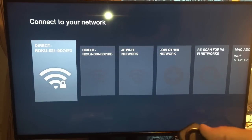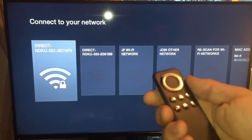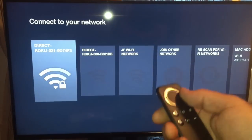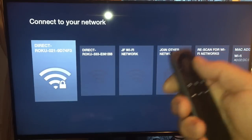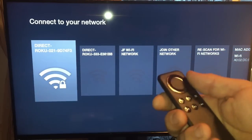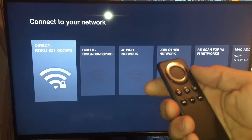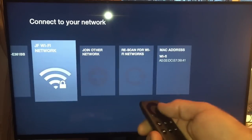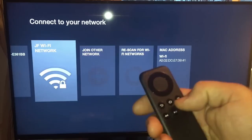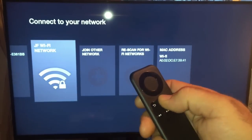And this remote uses infrared. It's not a Wi-Fi remote, which is a plus, because I have the Roku remotes and they actually have interference on, like, connecting to my NAS or other wireless devices in your home. You actually get a problem connecting because of this. The Wi-Fi in a Roku is very powerful.